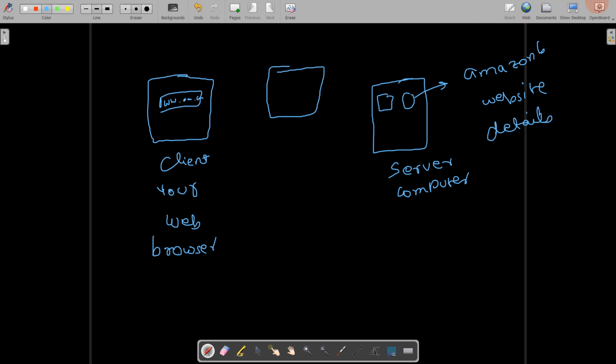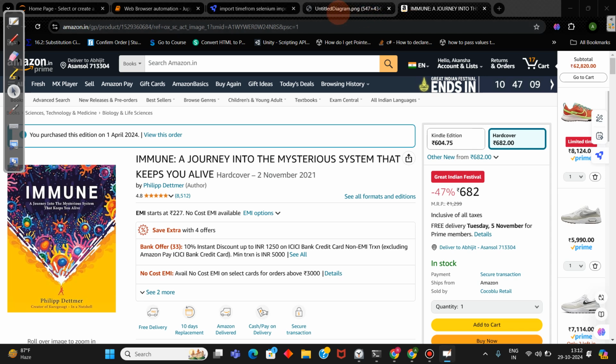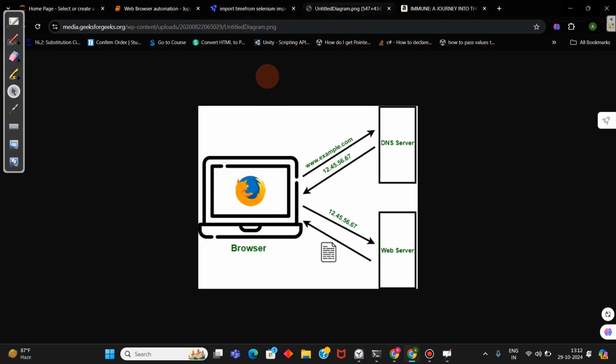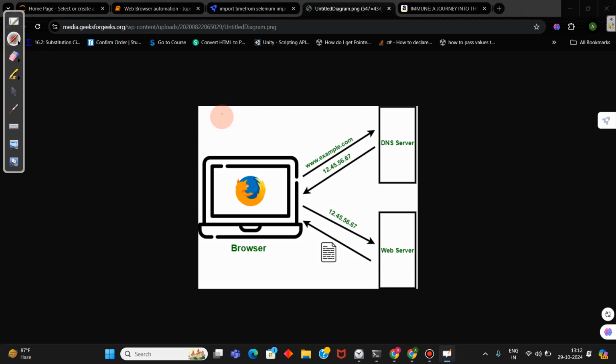So you have to make the computer understand what www.amazon.com means. Okay, so that is known as DNS resolution, or, I know in human readable form, the address of Amazon.com.